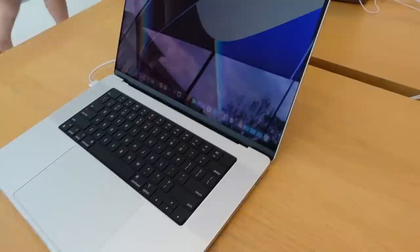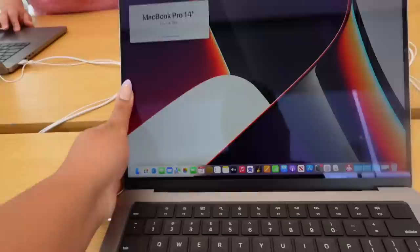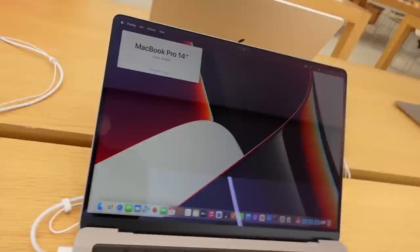So y'all, this is the 16. Because this is a 15. This is what I'm used to. And this is the 14. It's so small. I don't think that's a 15. This is a 14. This is a 15. My old one is a 15. No. This is small. Hello. Calculating.